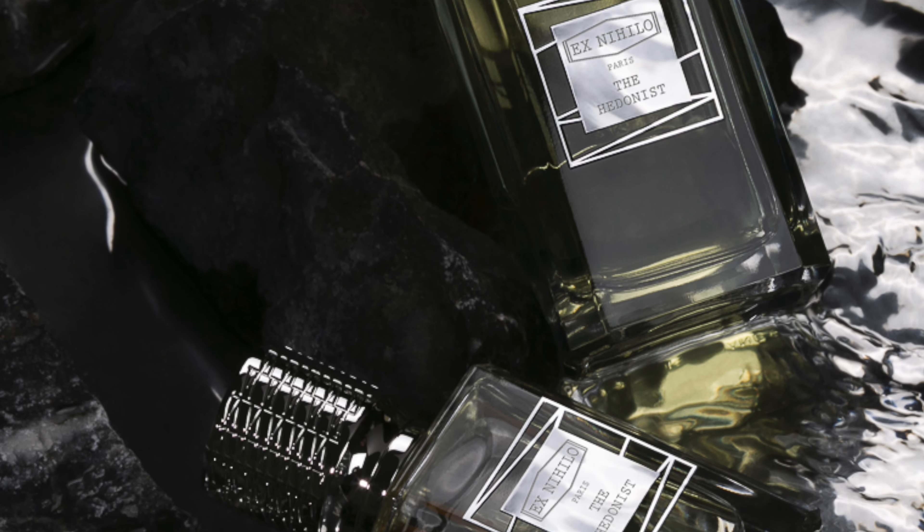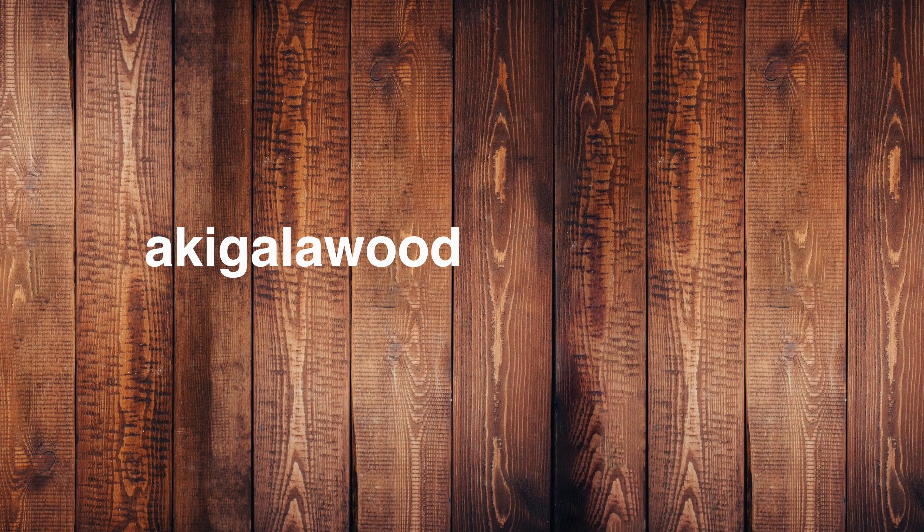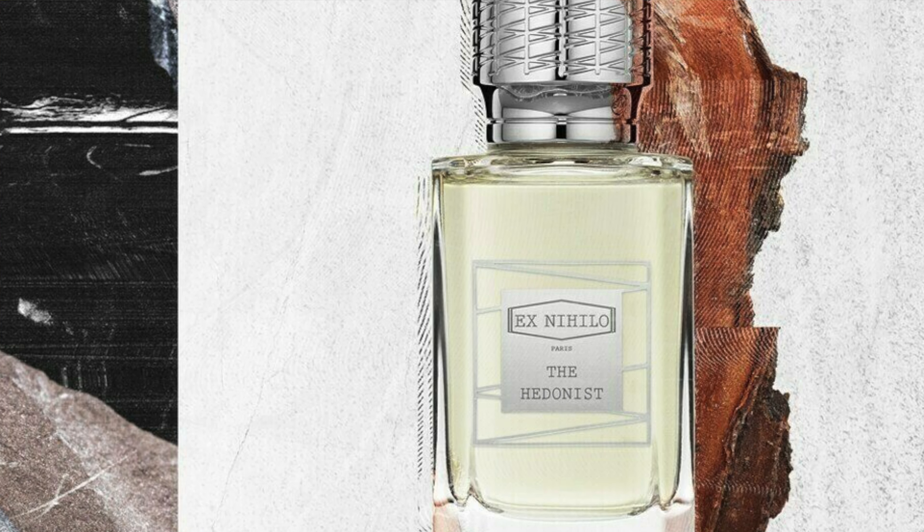Moving to the house of Ex Nihilo — it's The Hedonist. This is a great woody spicy fragrance, also a bit reminiscent of Bulgari's Taigar, which is really popular. I have a whole video on alternatives on the channel. The Hedonist has an overdose of Akigala wood — a kind of cleaned-up patchouli note — which is super sexy. There's also vetiver, tonka, ginger, musks, and bergamot. If you're bored of Taigar and want a change of pace, try The Hedonist from Ex Nihilo.